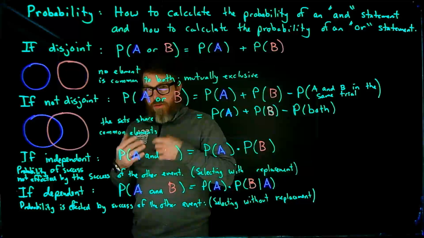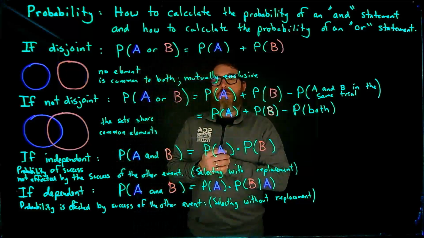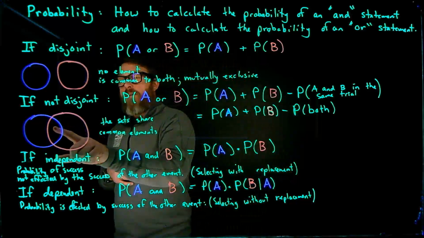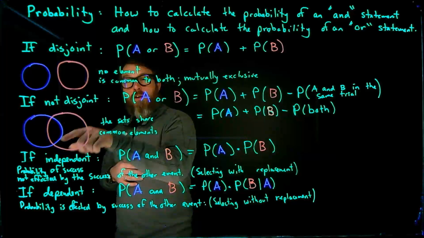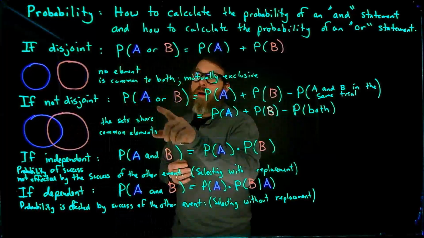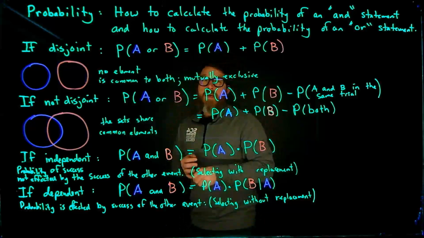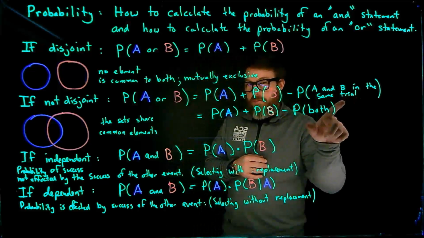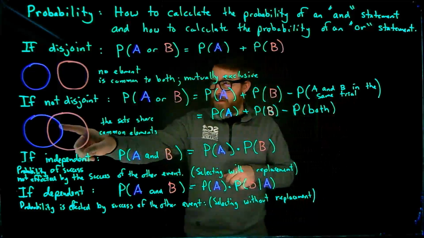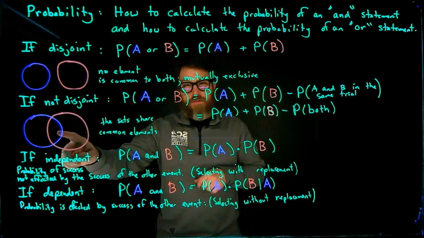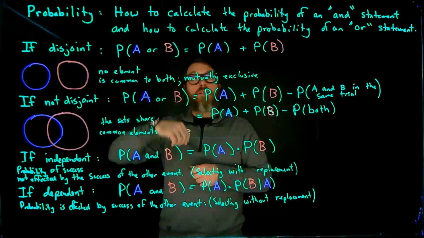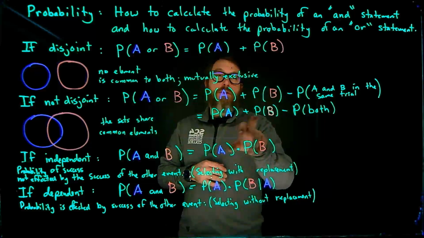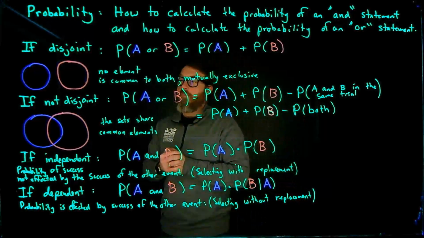Now, your OR statements, since they're addition statements, we're really trying to add the probabilities in such a way that we don't double count anything. So if there's some overlap, if I find the probability of A, some of that might also be in B. So we handle that by saying the probability of A or B in a single trial is the probability of A plus the probability of B minus any double counts. So this is the probability of A and B at the exact same time. I have to subtract off this extra area because I've already counted it once when I did the blue and then once again when I did the pink. So in class, I usually just say the probability of A plus the probability of B minus the probability of both at the same time.